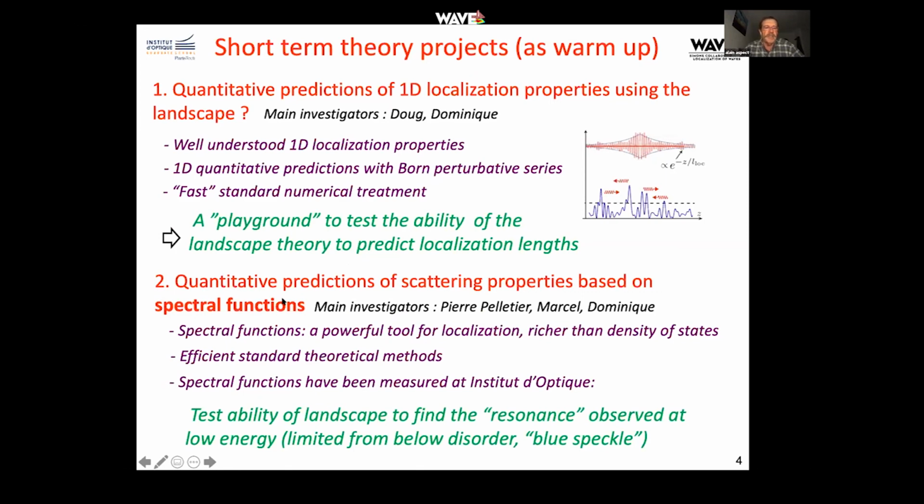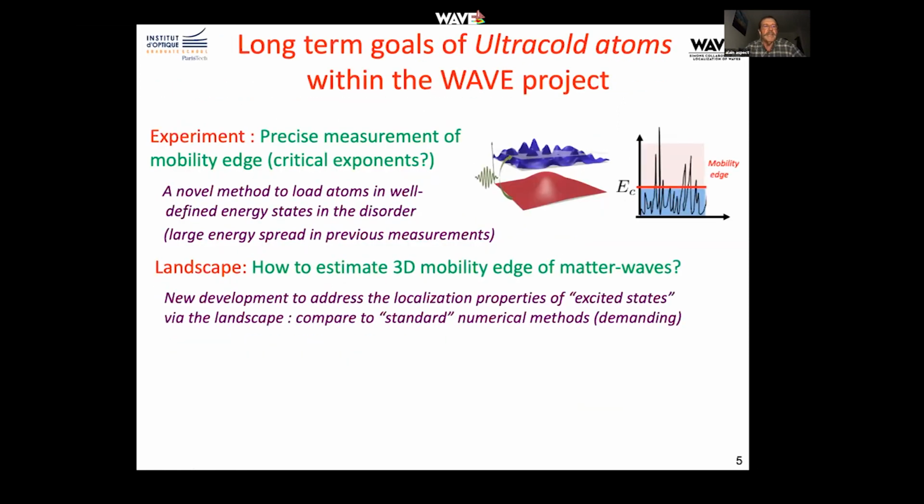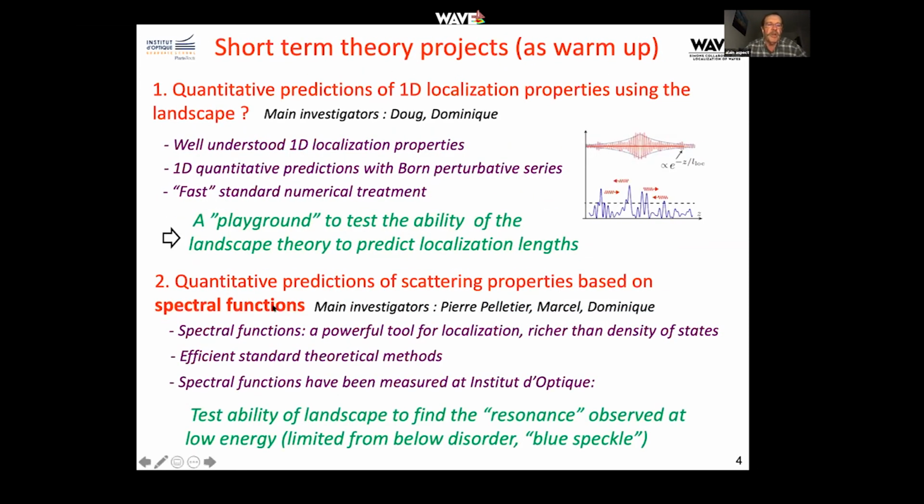You all know what a spectral function is. Is it here? No, it's not here. So a spectral function is basically the amplitude as a function of k vector when you have an eigenstate of energy in the disorder. And this spectral function is extremely rich, giving very rich information, richer than the density of states. To make a rough statement, the density of states is an integration of the details of the spectral function. So knowing the spectral function is essential to understand transport in disorder.